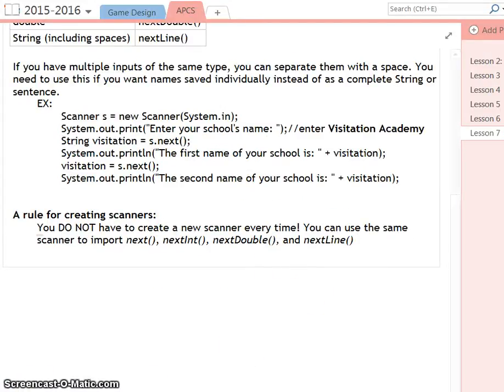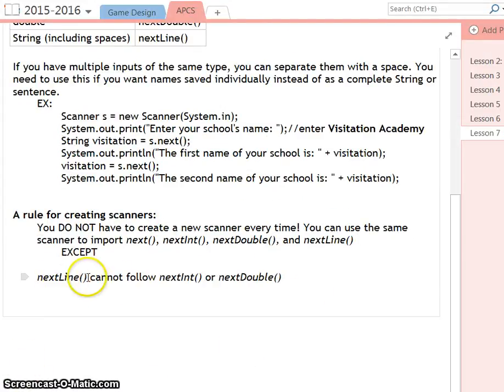There is an exception. Next line cannot follow importing next int or next double. It's weird. You can import strings and then numbers in that order, but if you import numbers first, it gets all wonky and it won't let you import next line.